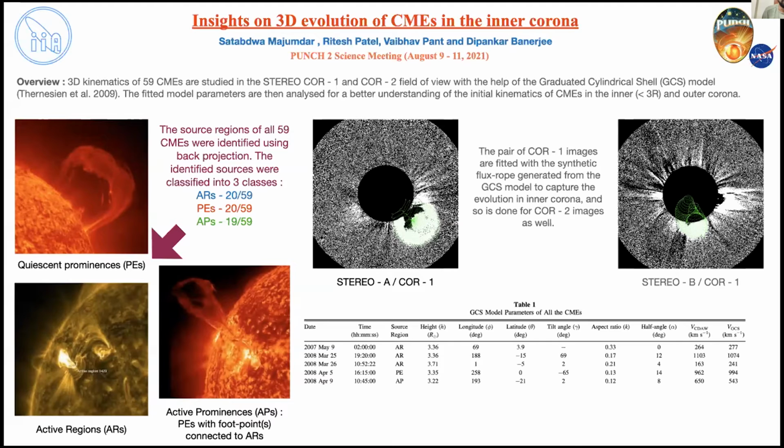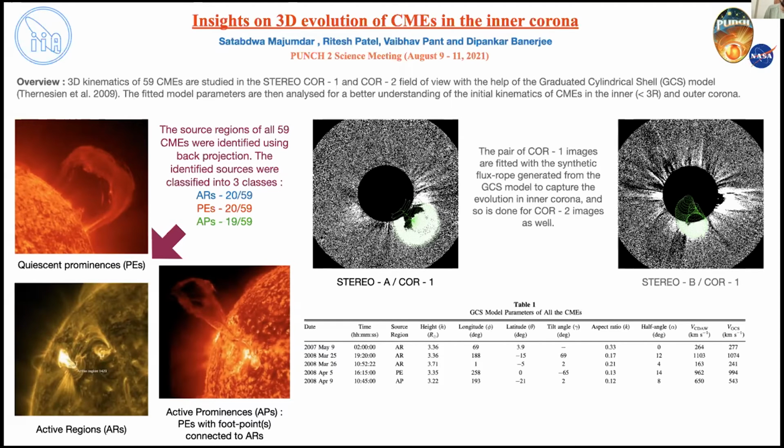Apart from that, we connect every single CME onto the solar disk, we backpropagate them, and then we connect the CMEs to the source regions that they're coming from. The identified source regions are then further subclassified into 3 broad categories. The first one are the well-known active regions or the flaring regions. And then we have the prominences. And then we again subclassify the prominences into 2 categories, which are the quiescent prominences from the quiescent region, and then the active prominences. The active prominences are nothing but prominences with one or both of the foot points connected to active regions. And these are very well-known classifications which have been used earlier in the literature.